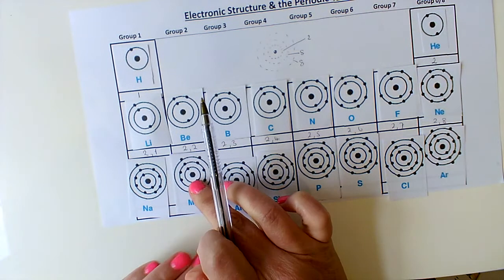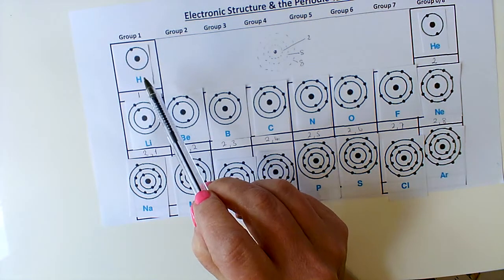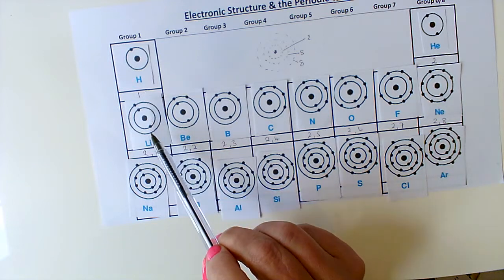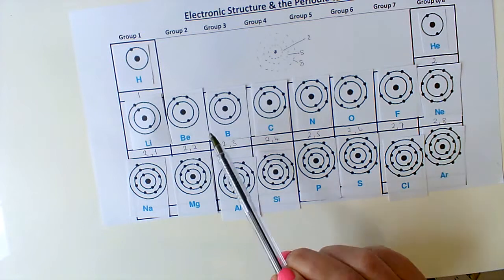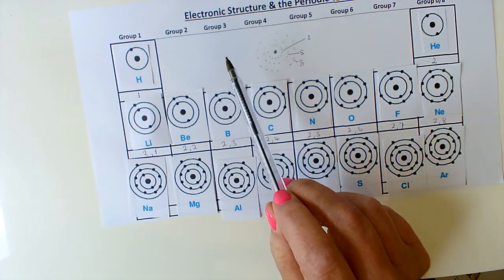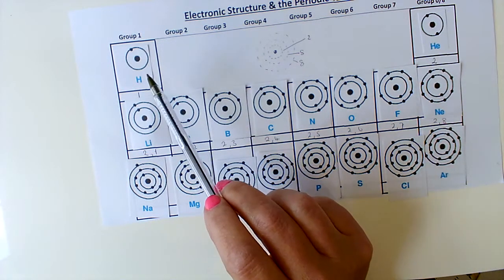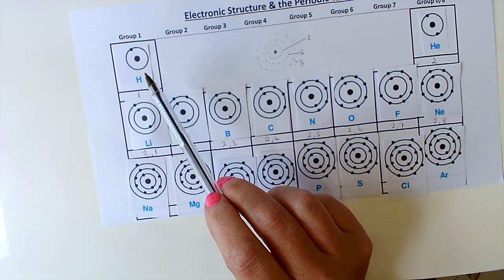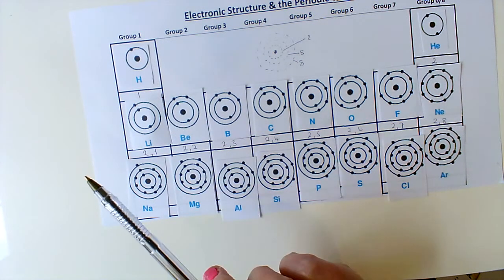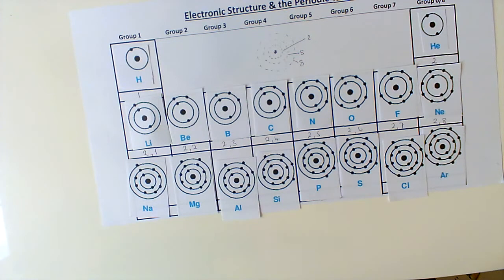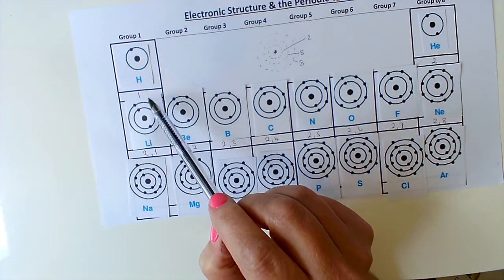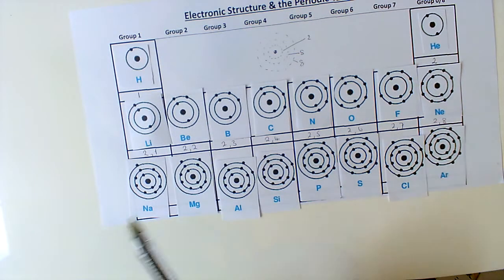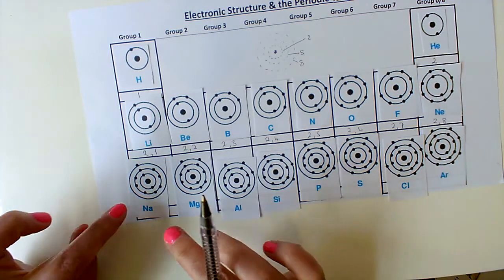And we start to see a pattern here as well. So if you start looking down this group here, group 1 have 1 outer electron, 2 outer electrons, 3 outer electrons, which goes with the group number. Hydrogen's a bit weird. I put it in group 1 here because it's got 1 outer electron. Different periodic tables you see it put on different positions, mainly because hydrogen is not a metal, unlike the elements that are below it. Okay, right, let's go on to the next line.